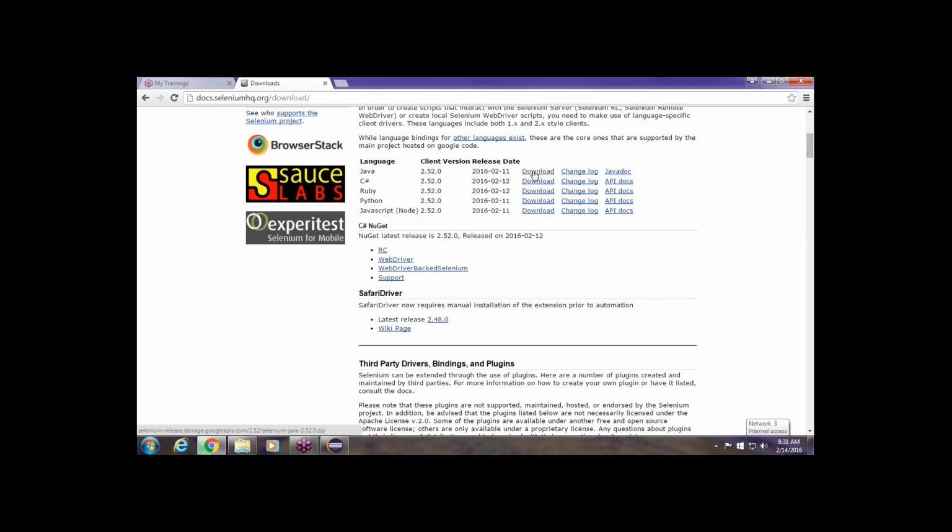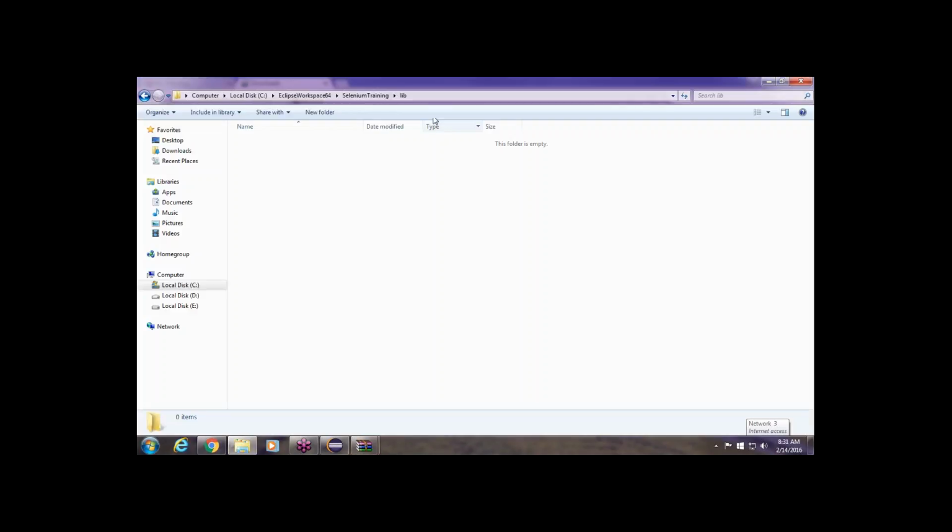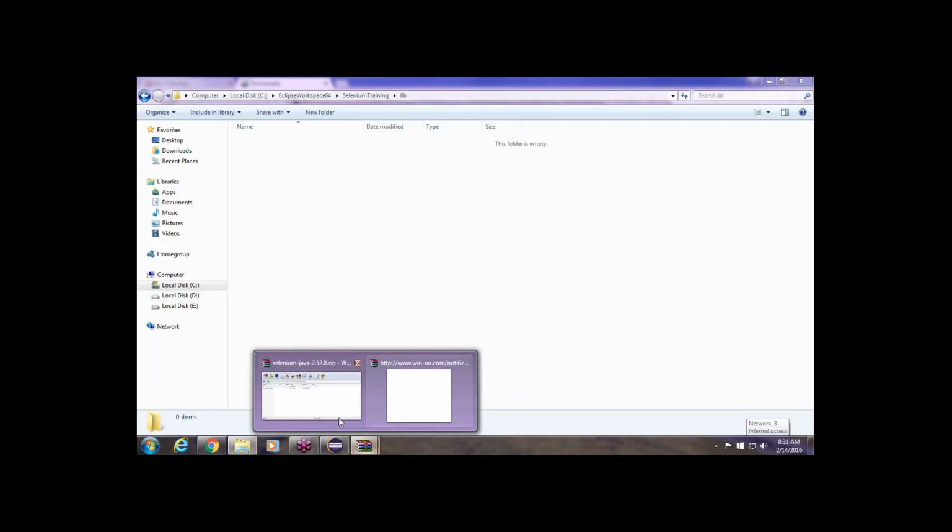It is downloading. Downloading takes some time. Yes, it's downloaded. Now just click it. It should open. And what is the location of this file? This is our location. Okay, this is our zip file.